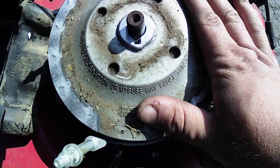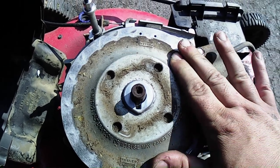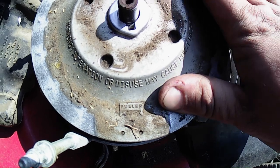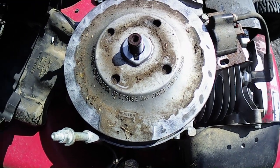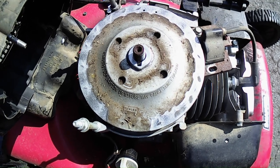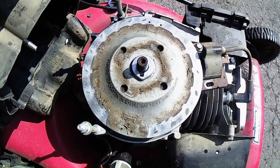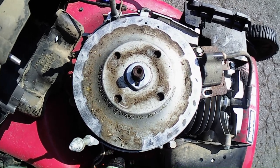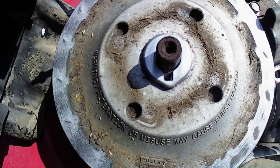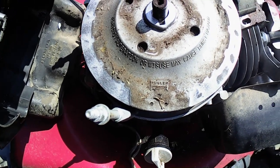It's still intact. It looks like, I don't think it's sheared. It looks like it's in there. It's not starting. I think I might go through that carburetor and see what's going on with it. Maybe we better have a better shot. Huh. Interesting. Yeah, it don't look like it's broke. Looks like it's still on there.